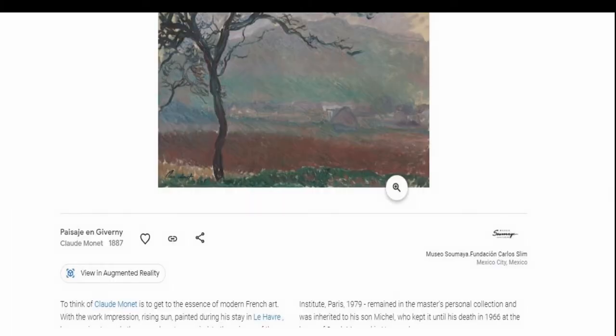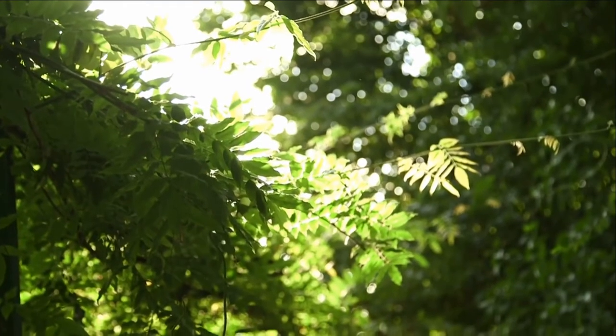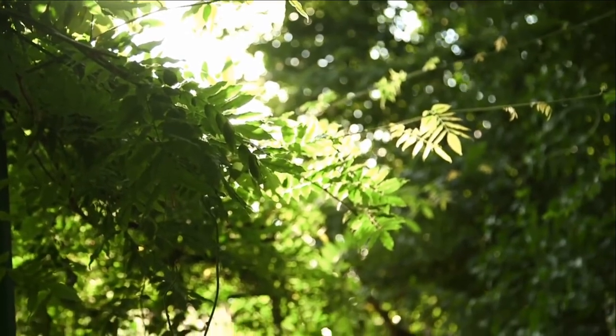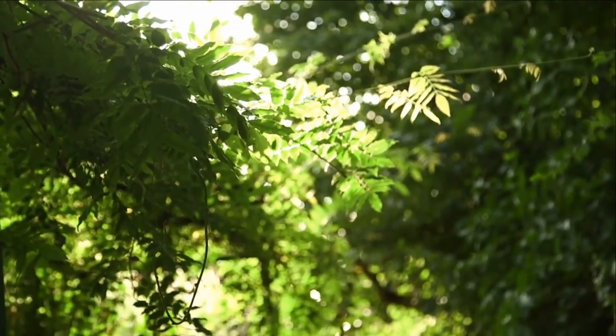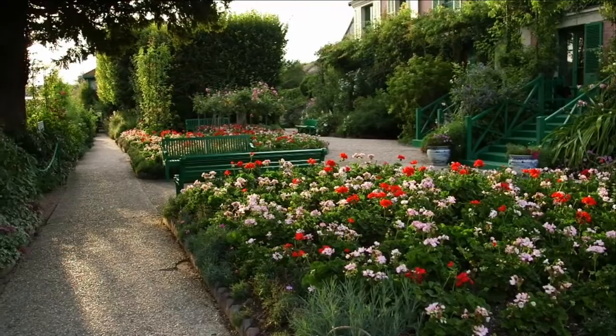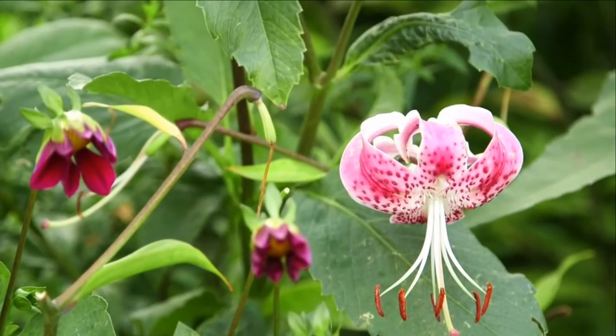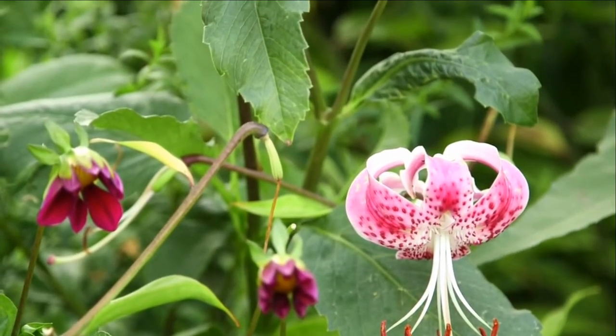This is the Seine Valley, and the light is very soft and very luminous. Monet was very aware of that. All of the Impressionists worked in the area called the Île-de-France around Paris or on the Normandy coast, because this part of France does have this very beautiful translucent light. The quality of the light here in Giverny was one of the main reasons that Monet acquired this property and made his garden here.